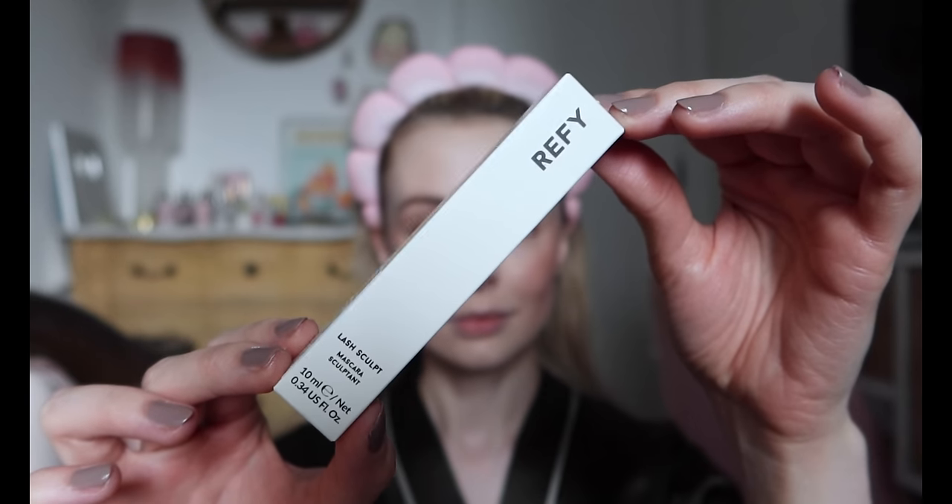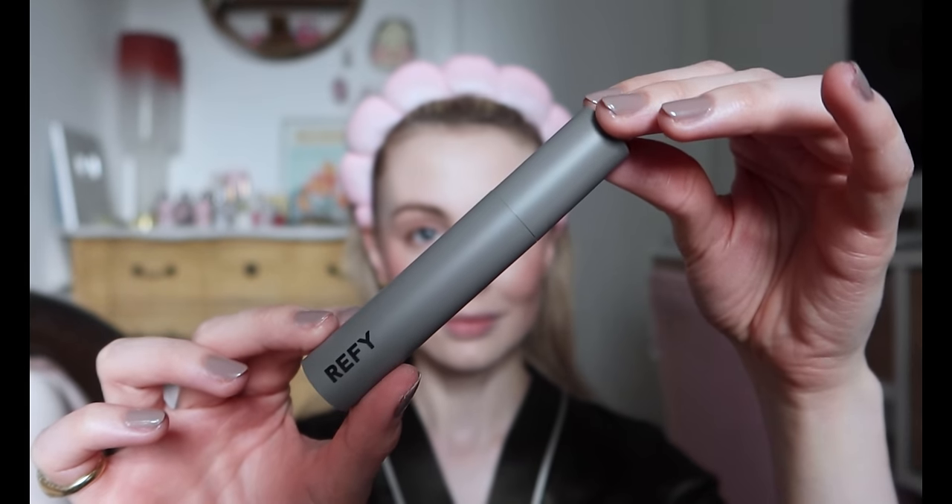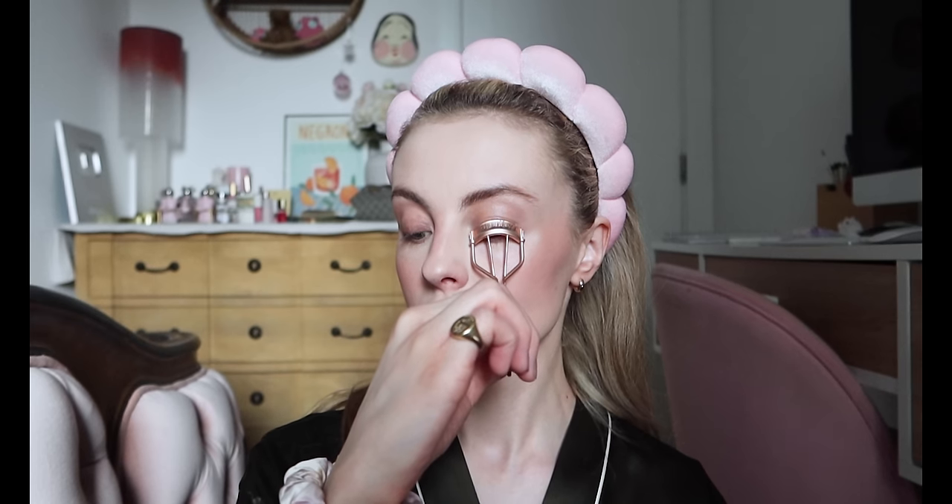The makeup was going so well at this point I was very dubious about trying this Refine Mascara. It was £20 and I did actually buy this myself. In case you haven't seen previous videos — I actually used to pull my eyelashes out because of anxiety. I still do sometimes but the ones I pulled out when I was a child never grew back, so my lashes are very thin and sparse and finding mascaras that don't weigh them down or clump them up is very difficult. I curled my lashes and applied the first coat. The applicator is very unusual so it does take a bit of getting used to — so far it's lifting and lengthening. I kept forgetting the wand was shaped like that so I got some on my eyelid but I brushed my lashes through a few times and I actually think it looks really good.